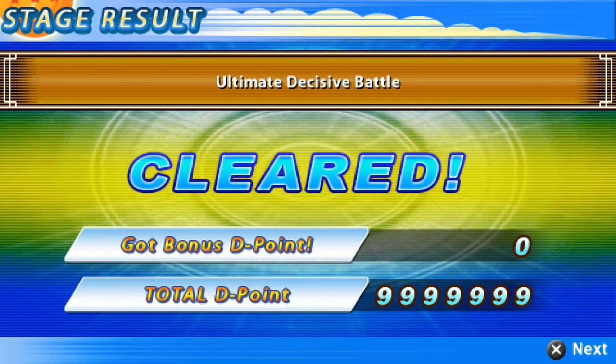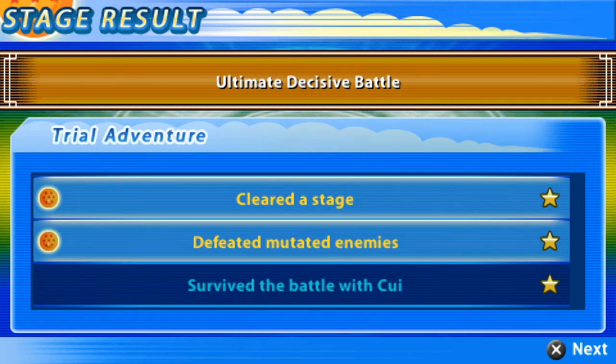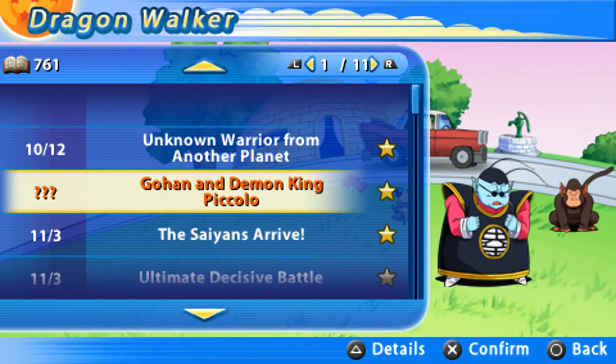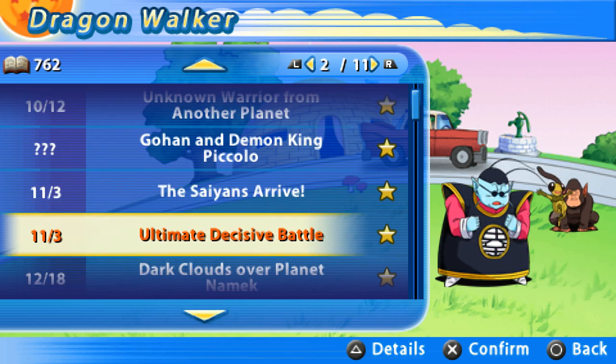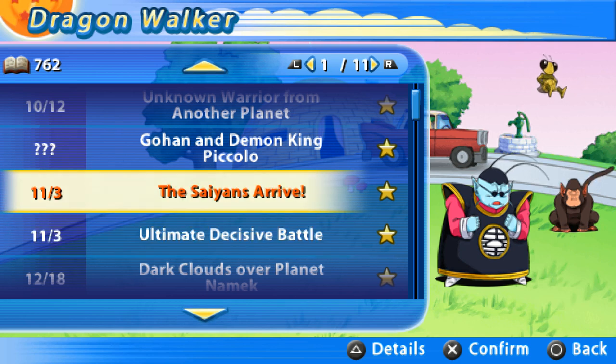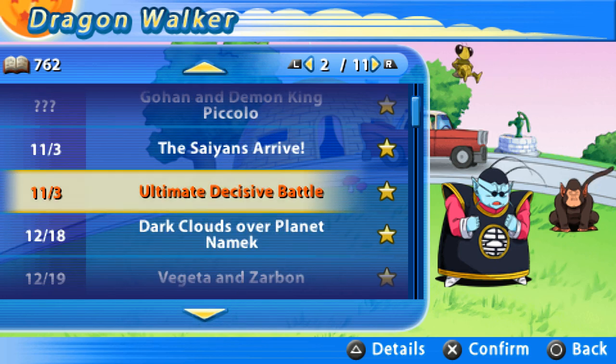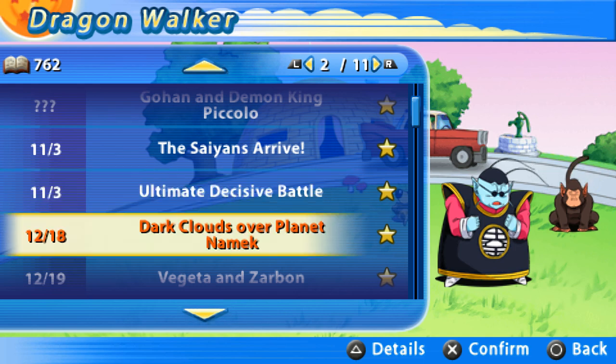Decisive battle cleared. Okay, so we cleared the stage, we defeated the mutated enemies, and we survived the battle. No, we didn't do that, so we could have played the Saiyan, you know. That's why I thought it might have been a mod, so we could replay the earlier missions with the different characters, and play this as the Saiyan. I don't really want that. Let's continue the story, even though I think this is a good next episode.